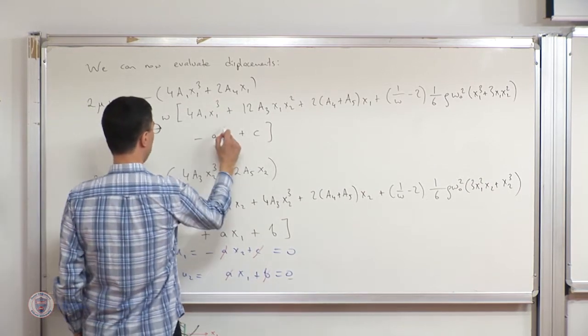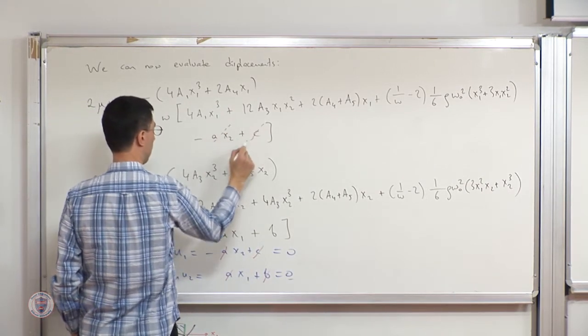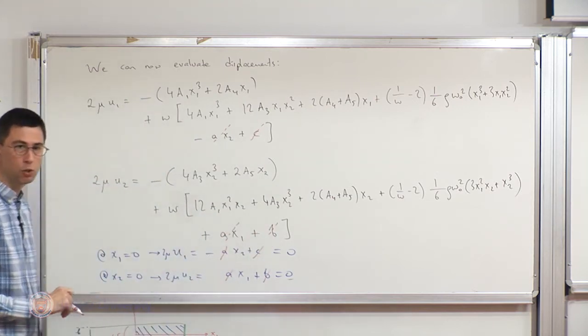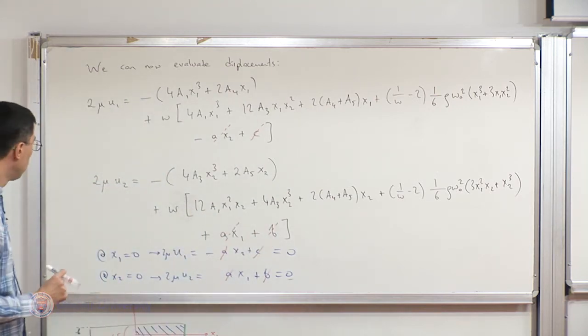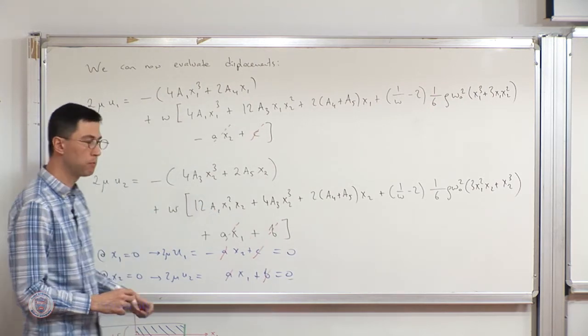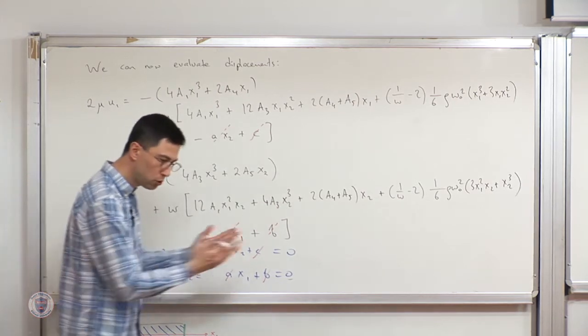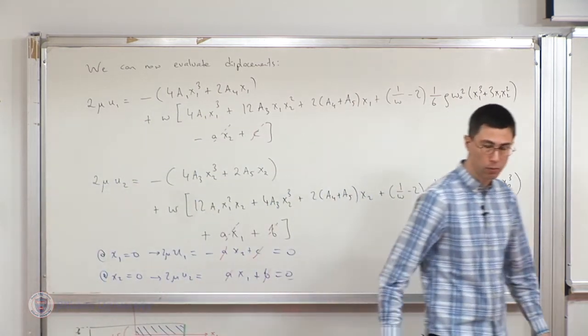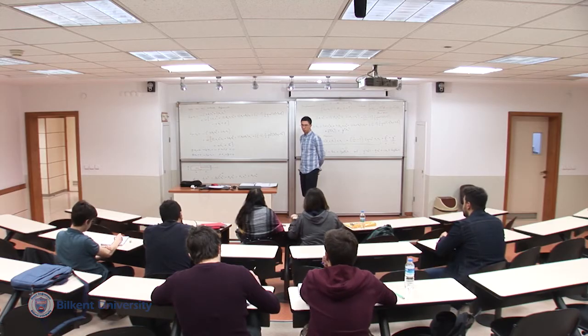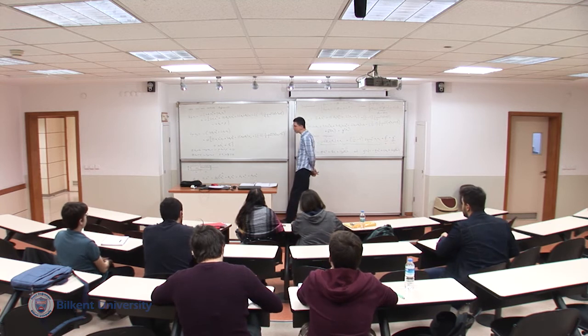Okay? So these terms are actually allowed functionally, but eventually in our solution they're not there. Okay? So the final displacement field is everything omitting these rigid body motion terms. And that's what I used when I was comparing with the numerical solution. Okay, so that completes our solution of this problem.